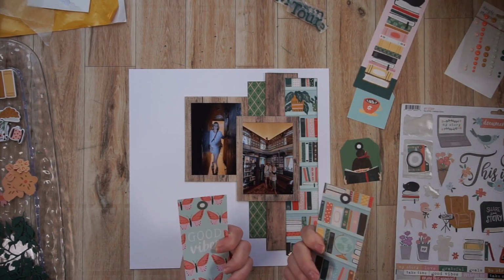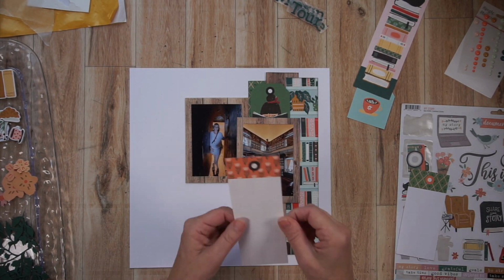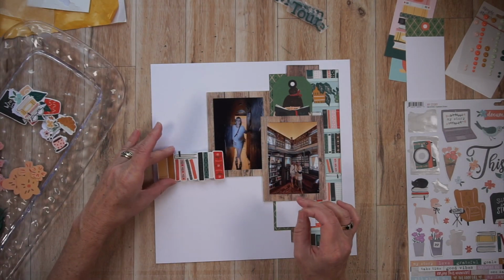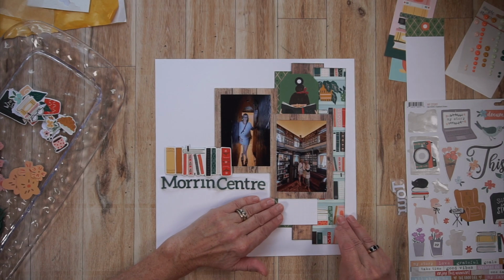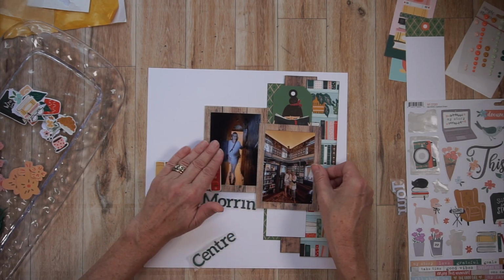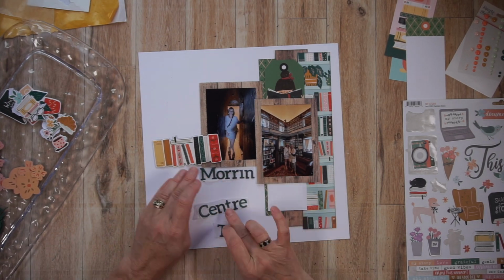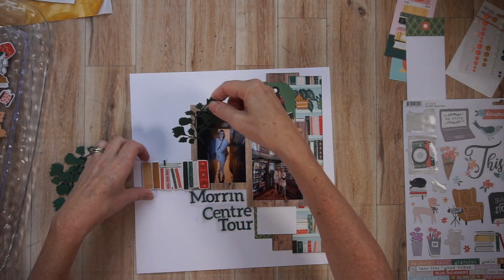So the first thing I'm going to do is find myself a tag, and I go with this green one. It's a little short tag, but I like it because there's a girl reading a book, and these photos are taken in a library. I would like to put my journaling underneath at this point. That's what I'm thinking. Now I'm working on the shelf over on the left. So that row of books is from the chipboard collection. I really like it. I'm not quite sure how I want to place my title at this point. It's either going to be straight across or kind of one word on top of the other, which is eventually how I go with it.